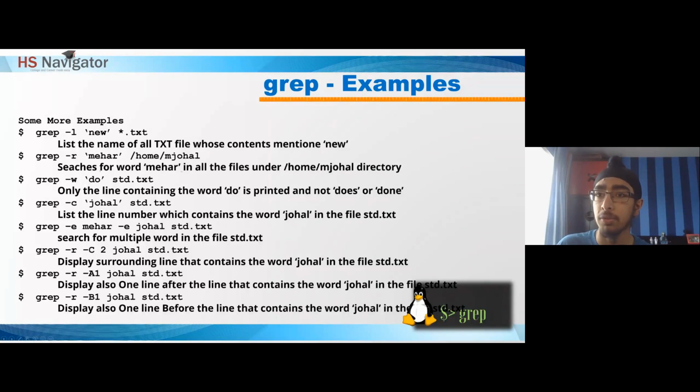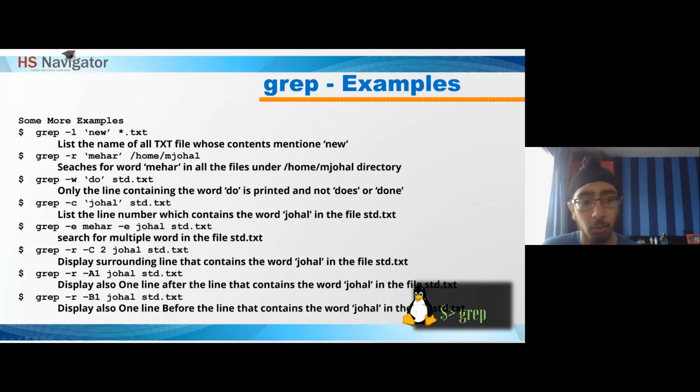Or you can search for the word Mehar with grep -r Mehar, which searches for the word Mehar in all the files under the home directory. You can grep for specific words, like do instead of does or done. You can list the line numbers which contain the word johal. You can search for multiple words, display surrounding lines, and display one line after the matching line.